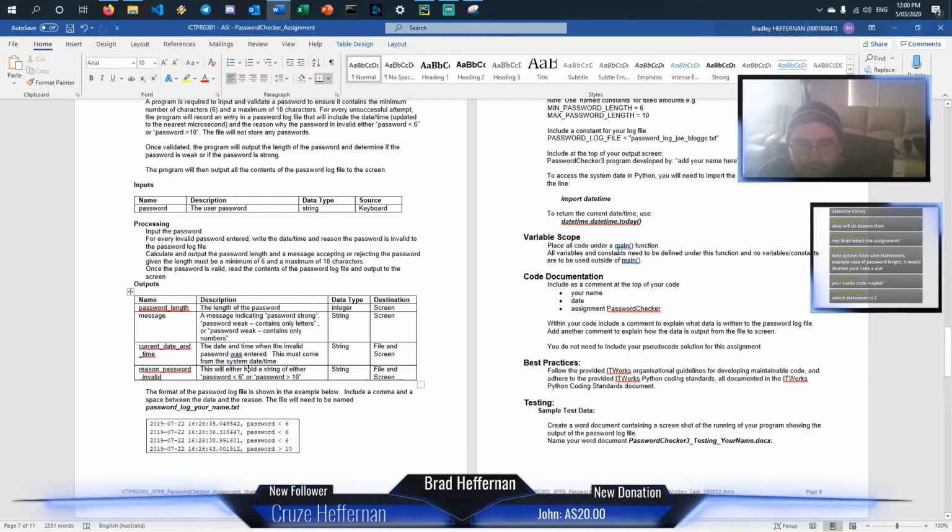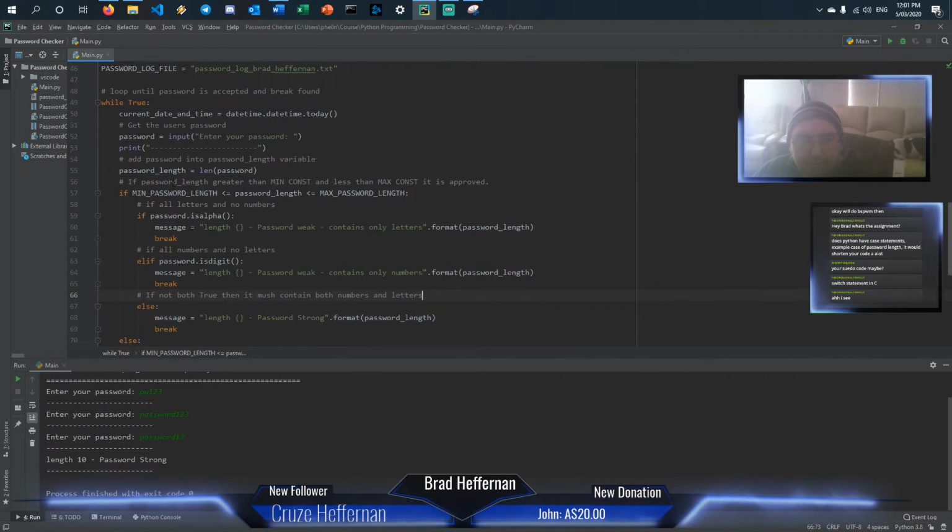Place all code under a main. Oh, here we go. Under a main function. All variables and constants need to be defined under this function, and no variables or constants are to be used outside of main. Okay. So this has got to be in a main function. The keyword here was function.